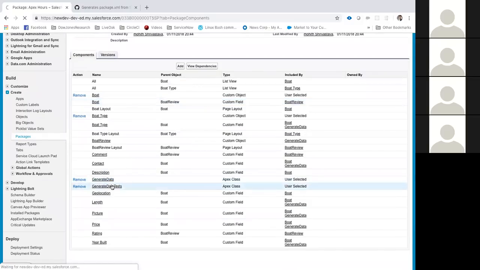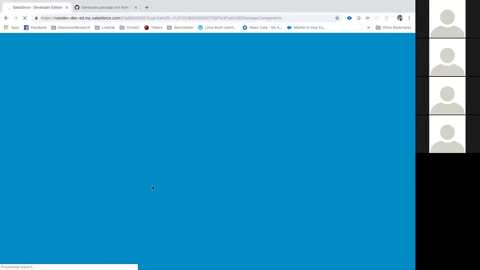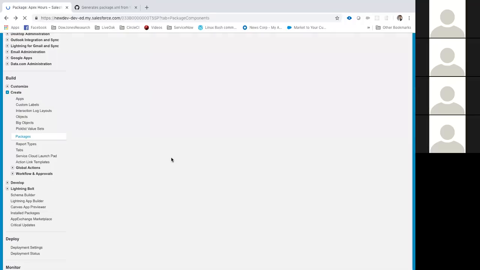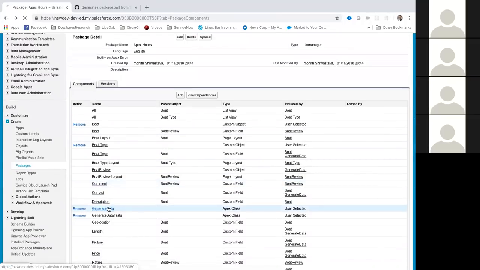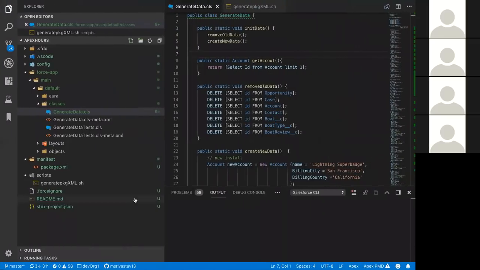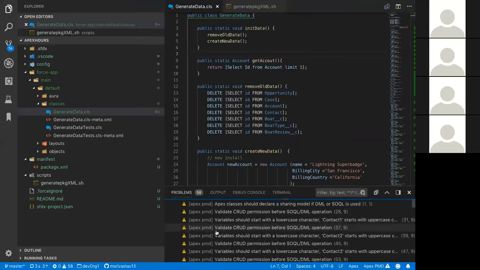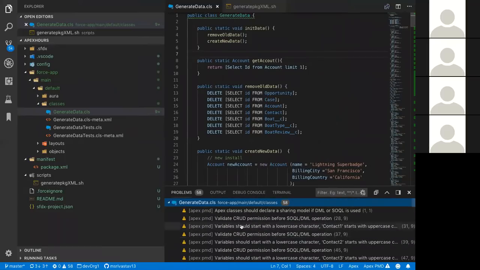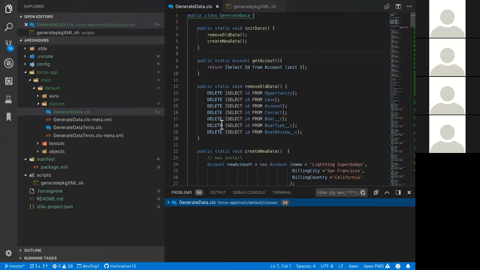So we have this class, generate data. This is a random class that I pulled from Trailhead. It does nothing but generate a few data for me. So I'm going to go say generate data. I think you've got a typo in your script. Yeah, but let's compile it and see if it has a typo. Now the typo is for my Apex PMD. I've violated a lot of Apex PMD rules by writing this, and that's why it might be showing this. If I have a typo, let me compile this, push it to the server, and it'll show me. Yeah, got it. Okay, that's cool. No worries.